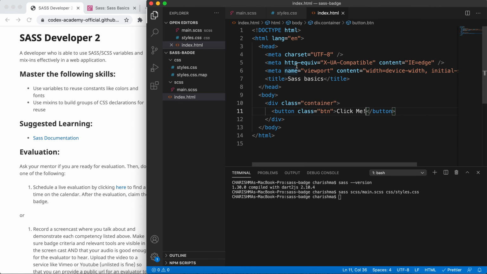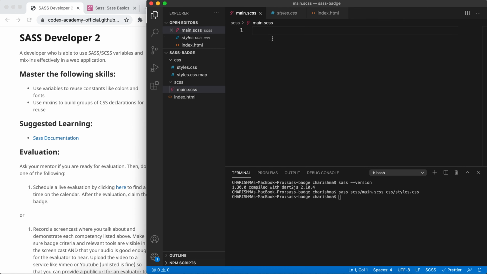And let's create some styling for this button. To do that, in the main.scss file, we are going to create some variables. In Sass, we can create variables using the syntax with a $ sign at the front and the name of the variable. Let's say primary color.